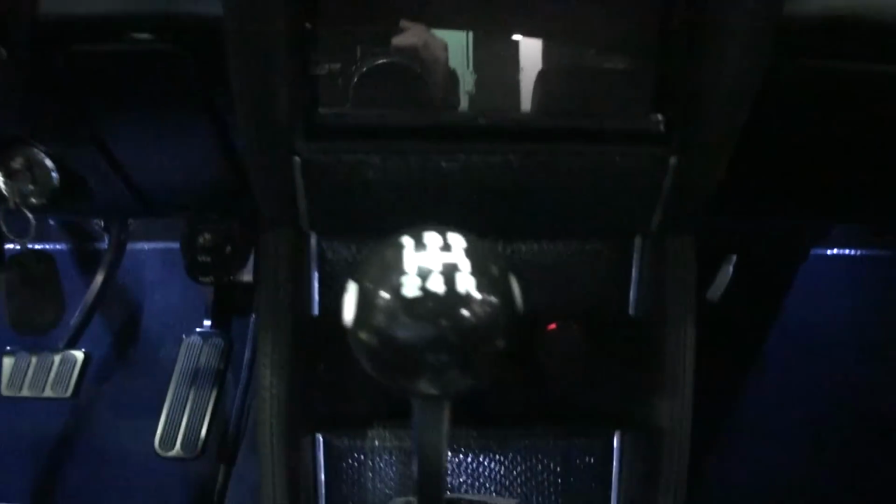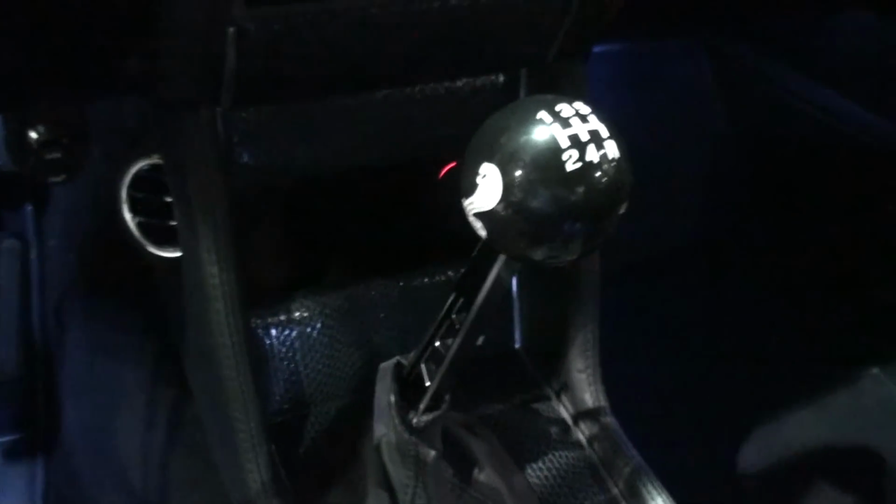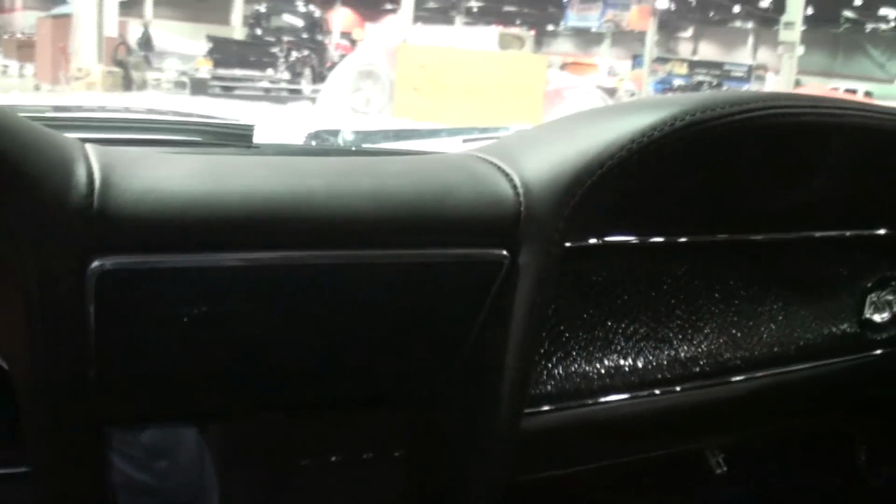And you've got an instrument panel here. Yes, that radio is an amazing thing in itself. So that radio has GPS navigation in it, has satellite radio, front and rear backup cameras. Car sits so low, we wanted him to have a front camera so when he goes to park it, he can see his bumper. And so we didn't have to fix it again. That's amazing.